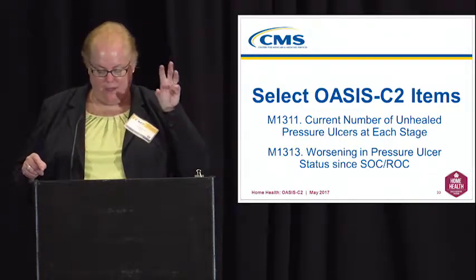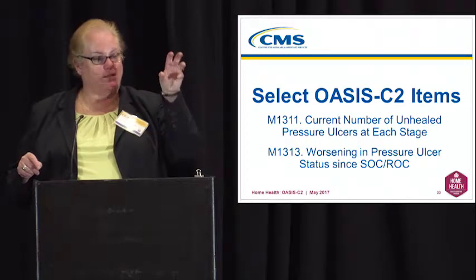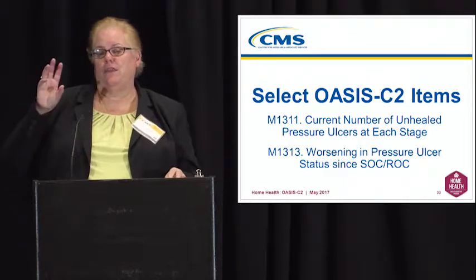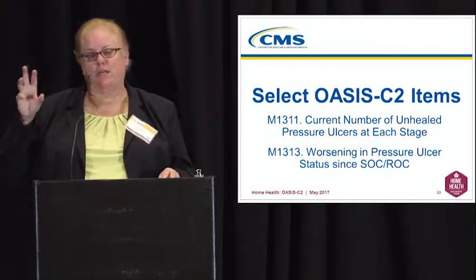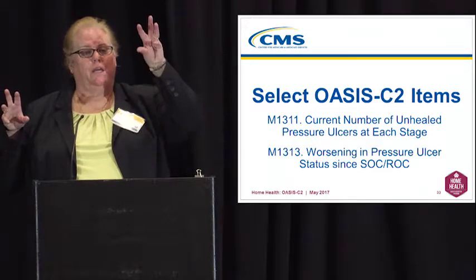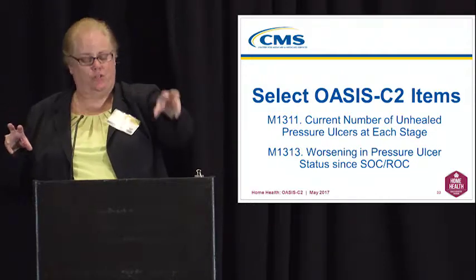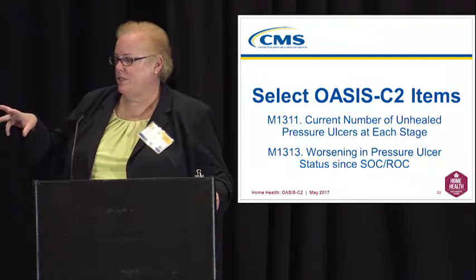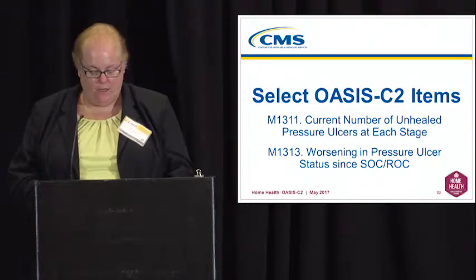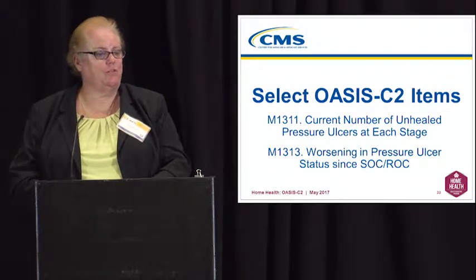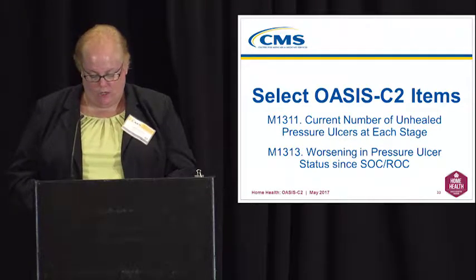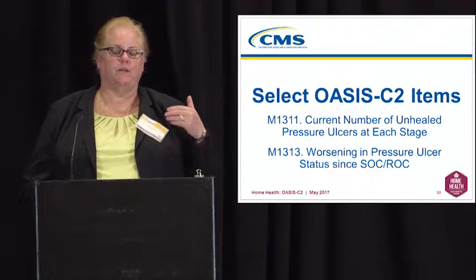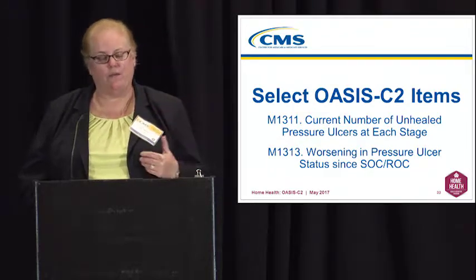So M1311 is what happens at the start of care and resumption of care, so it's here. And then we're comparing it, and we're looking at M1313. If you don't have accurate information at 1311, do you think you're going to have accurate information at 1313? No. Okay. Garbage in, garbage out. So that's the reason we're taking the opportunity to make sure that you understand M1311.